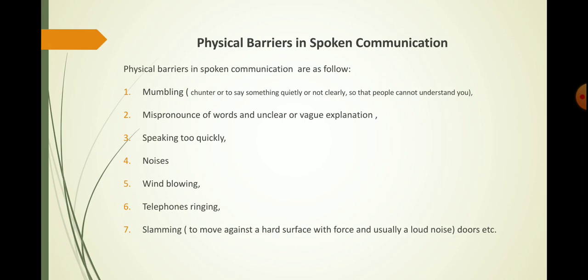Speaking too quickly. You know, some people have the habit of speaking too quickly. It is a physical barrier in spoken communication because the audience cannot get whatever they say. Speaking quickly is also a physical barrier, and for you it is important not to speak too quickly, in order not to create such a barrier in your presentation or whatever you want.